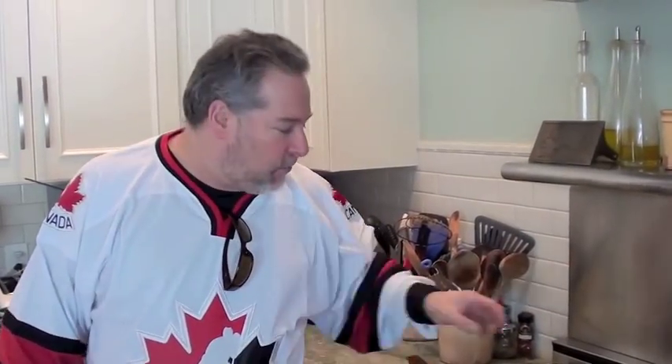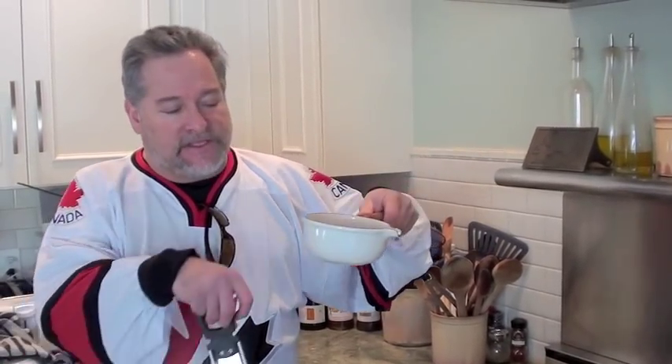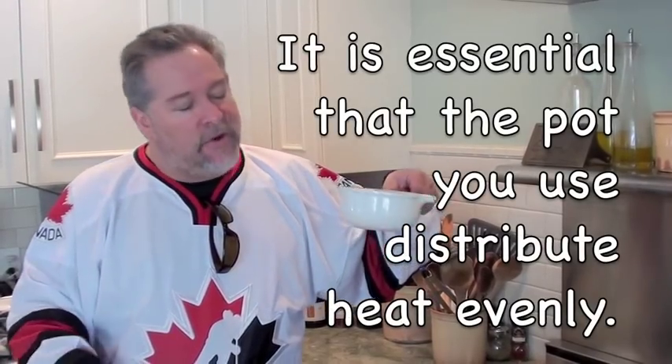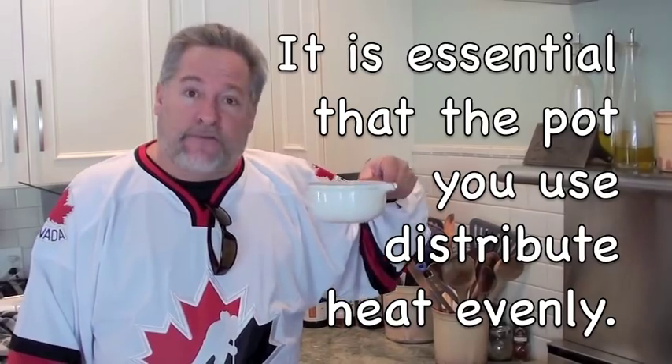Okay, so now we're indoors. We've got our maple syrup and a candy thermometer. It's very important to know what the temperature is of the syrup in your pot. As far as the kind of pot — I love to use a pot with a spout on it; you'll see why that's important a little later. This is basically a cruze, kind of like a cast iron with an enamel finish. The perfect kind of pot for this job.